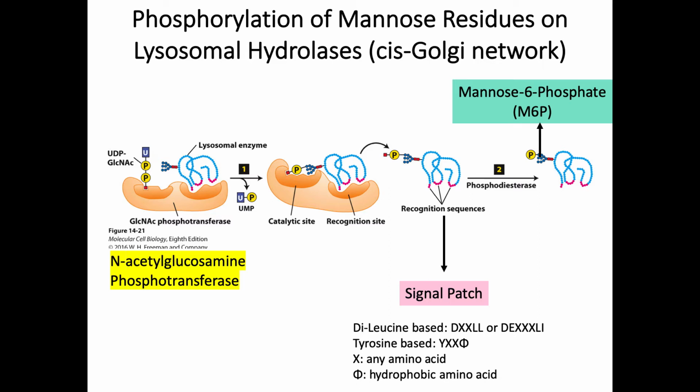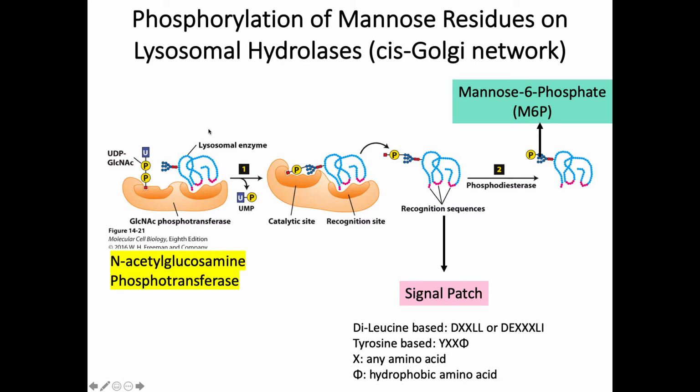Or there is a tyrosine based motif, which is Y, then XX means any amino acid, and the phi is a hydrophobic residue. So these are just not one. Remember that there are multiple of these signals, because that's the reason that you see this pink color. There are multiple signals throughout the protein, and it doesn't need to recognize every individual one of these sequences. And that actually helps: if there is a mutation in here and one sequence is lost, there will be the other ones which can take care of that. So that's the advantage of having multiple recognition sequences.